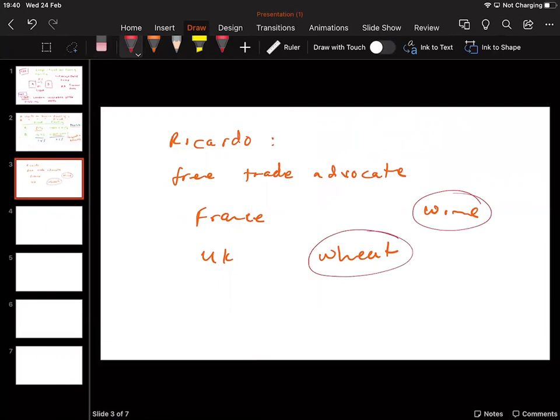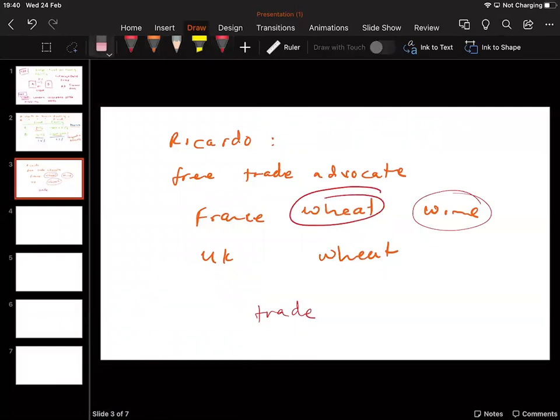So this is a case where UK has an absolute advantage and France has an absolute advantage in their respective area. Then it makes sense that they specialize and they trade, that they exchange. But what if France actually has an absolute advantage in producing both wheat and wine? Does that mean UK shouldn't try to produce wheat? No, he said, look, it still makes sense that Britain concentrates on producing what it does, where it has a comparative advantage, and France concentrates on producing wine, and then they trade the surplus.